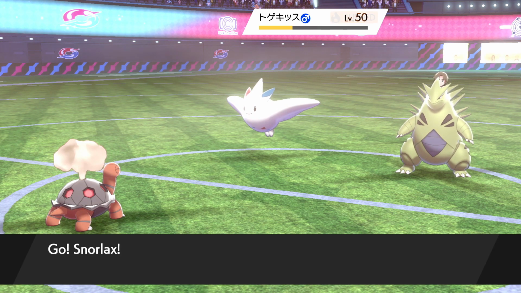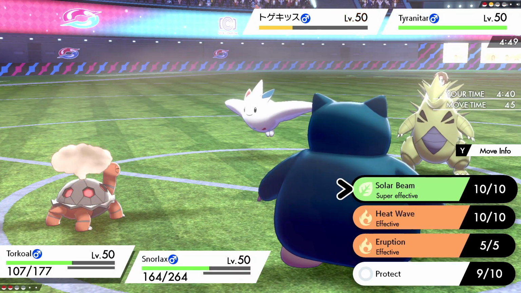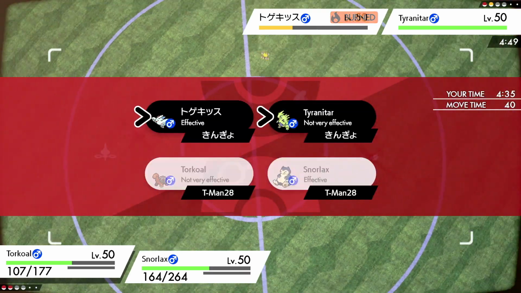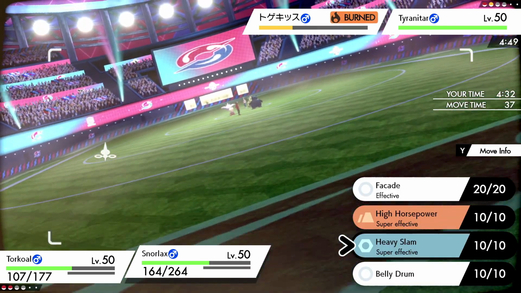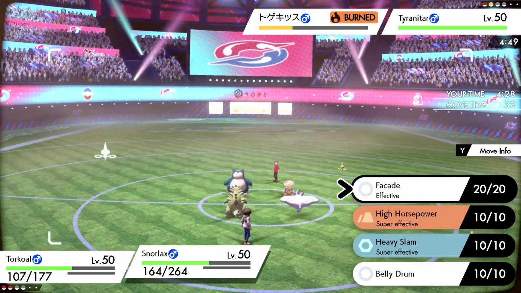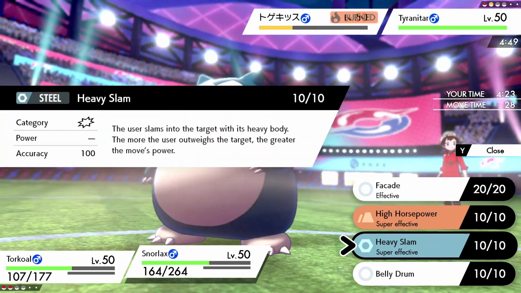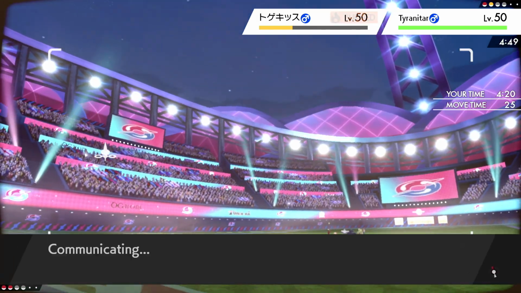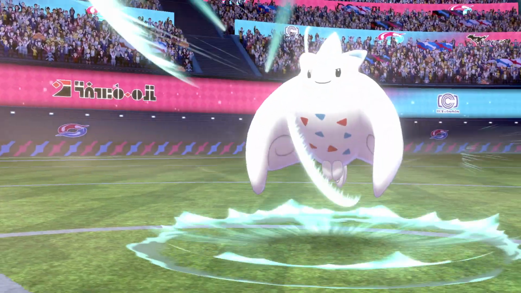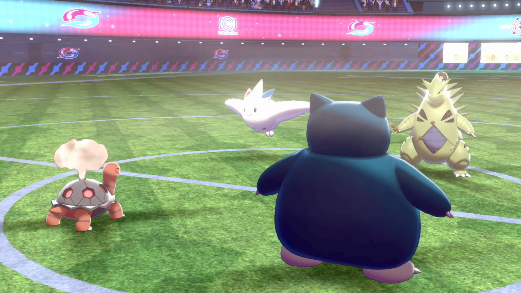This will be a close match. Let's see. Now Torkoal can just go for. I'm just going to go for a Heat Wave because I don't want to set up a Weakness Policy if it has it, and then. I don't want to set up a Weakness Policy, so I'm just going to Facade the Togekiss. Air Slash. Was that a critical hit? No. Okay, it's the Berry.